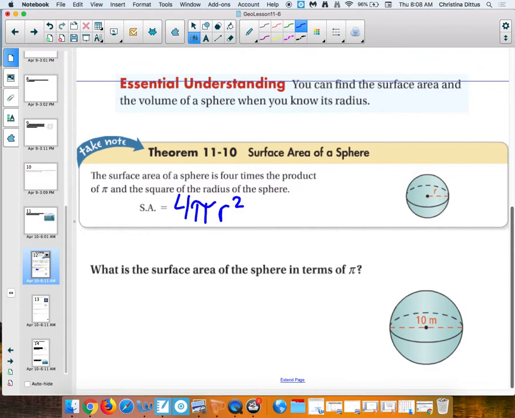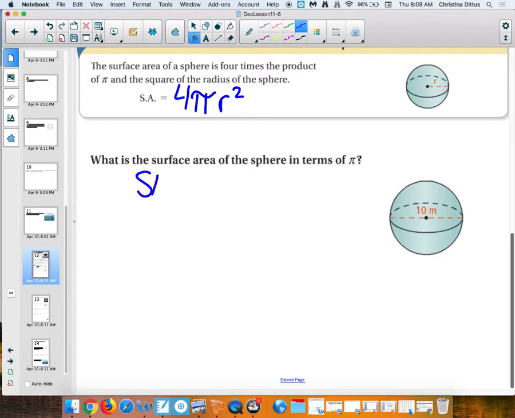Okay, surface area, remember that's like if I were to wrap, I don't know how I'd actually wrap a sphere because that sounds impossible, I'd be a really bad gift wrapper. But anyway. Ribbon? Oh, sure, ribbon. If I'm going to ribbon all the way around my sphere, 4 pi r squared. So if I look here, to find the surface area of this sphere, the formula is 4 pi r squared.